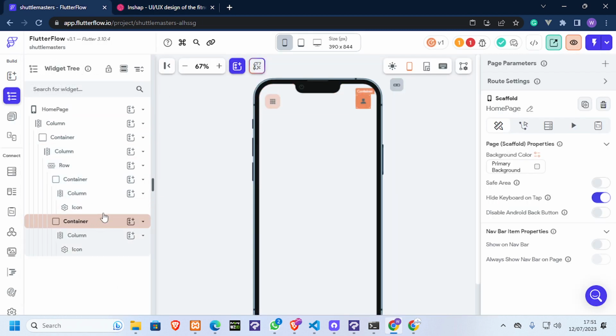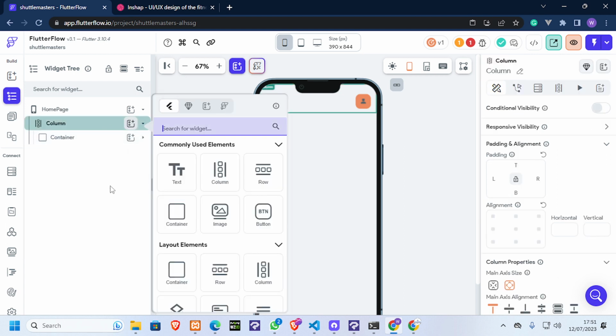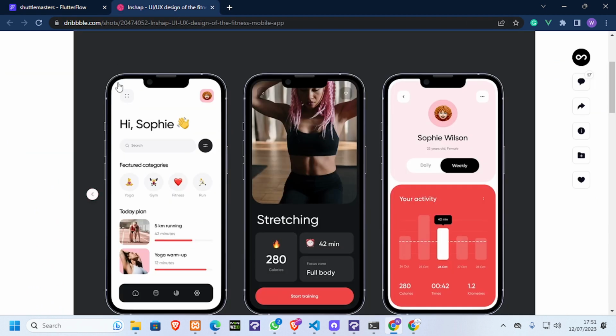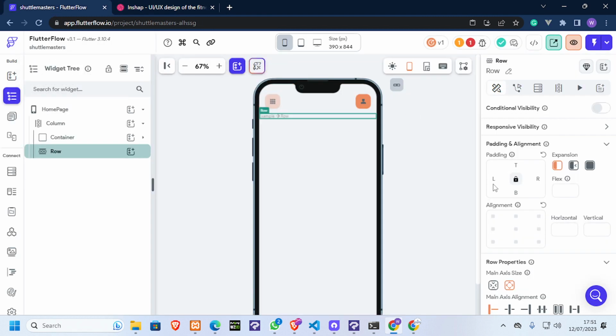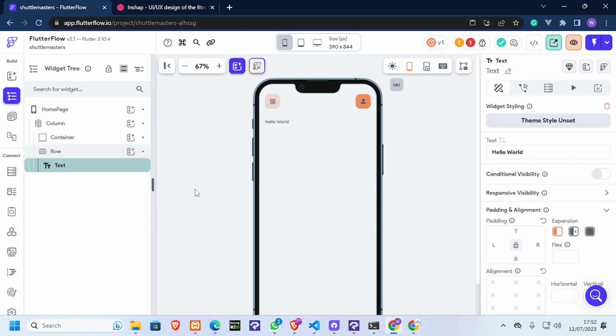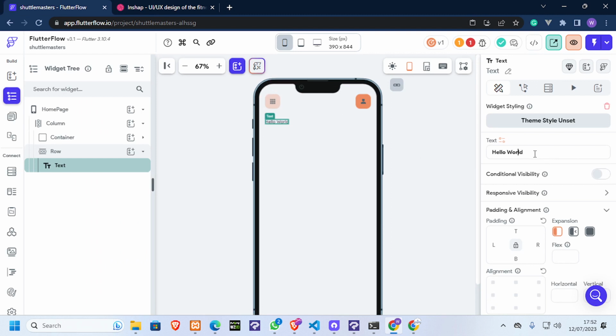So we're going to come down here to where we have the column. Remember we have the container at the top, but we now need to go ahead and create a row. So we need the new row. Now the row, we're going to give it a padding of 20 all around, but we don't need the padding to be at the bottom. So we're just going to put our text. So our text here says hello. So we're going to say text. And I don't know what size the font is. We're going to say hello flutterflow, something like that.